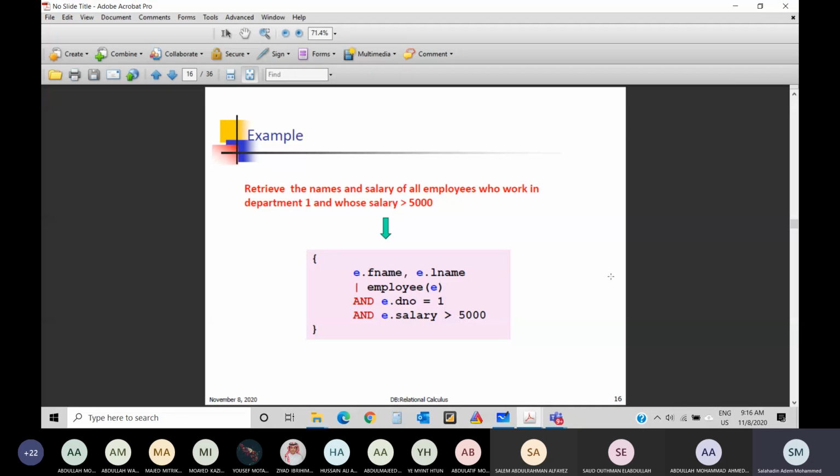It doesn't look like SQL, almost, right? But what we do is, instead of select, we write this. So this means select E dot first name, E dot last name. This is like from, isn't it? But we don't have where, we just say and directly, and this, and so on. So this will answer this question for you.